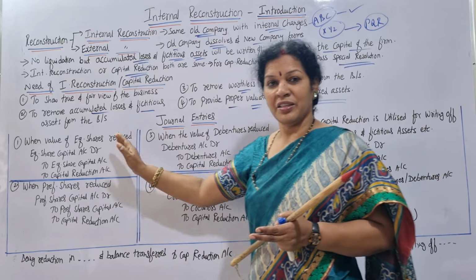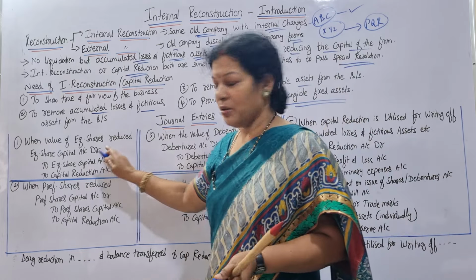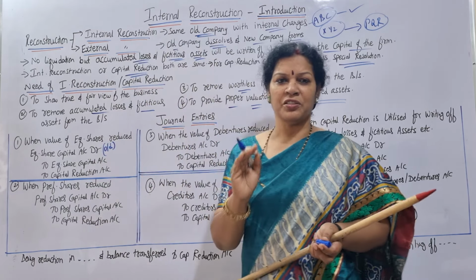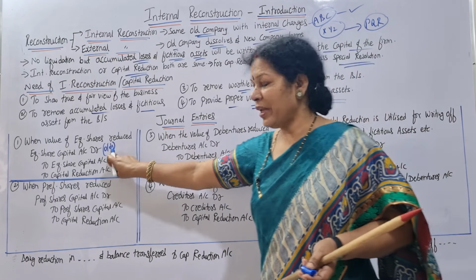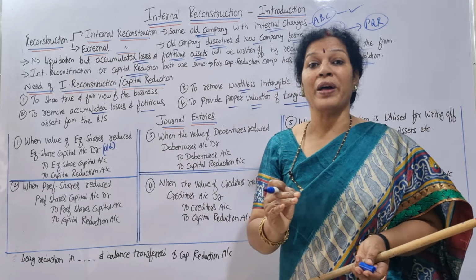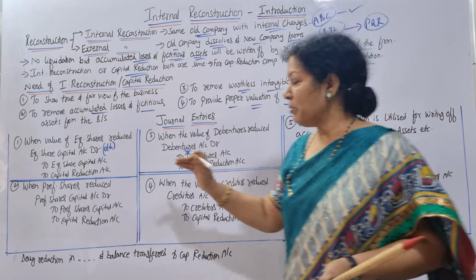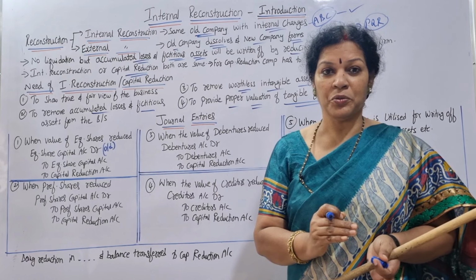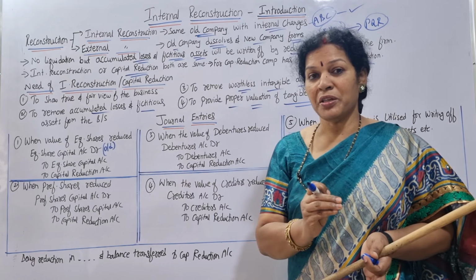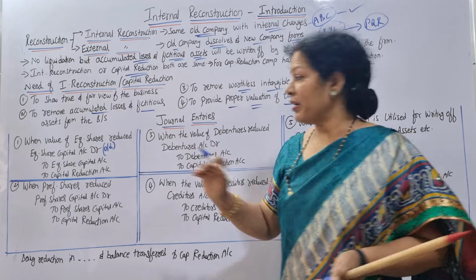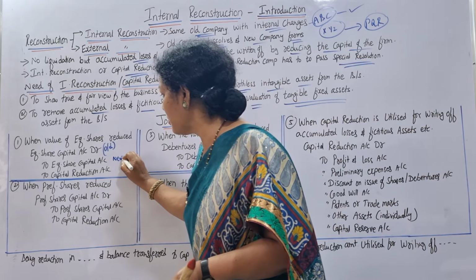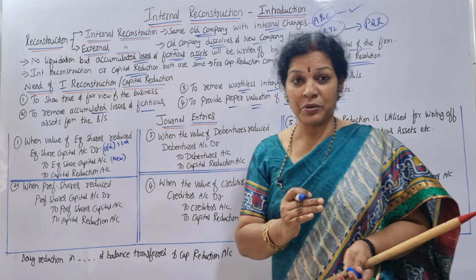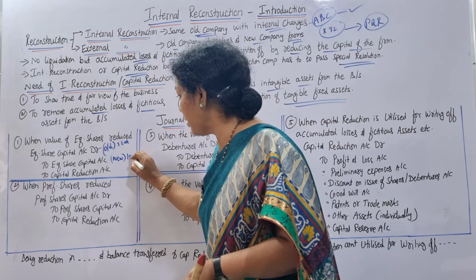So why 2 times? This is the total amount, the old one. For example, equity shares are 2 lakh rupees. 2 lakh is the old one. We wanted to reduce it to 1,25,000. So how much we wanted to reduce? We wanted to get it to 1,25,000. That is the new one. Example 2 lakh we are saying, and the new one is we wanted to bring it to 1.25 lakh.